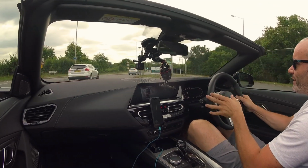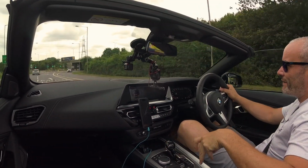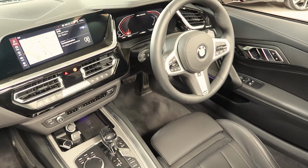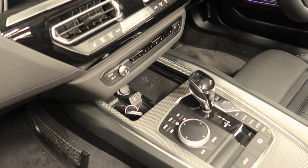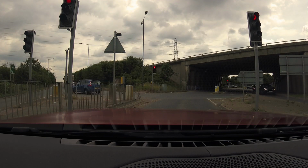The other thing I'm not that pleased about with this specific car is the actual trim that's in here. This trim in the middle just kind of lets down the rest of the cabin. It's a trim that you'd expect to find in a French car maybe 15 or so years ago, and I just don't think it does the rest of the cabin justice. We've got some lovely black piano trim down here. Everything else is really smart, but you can change that. So that's just this specific spec in this specific car. If that was all black or all silver or something, it would look a lot better.